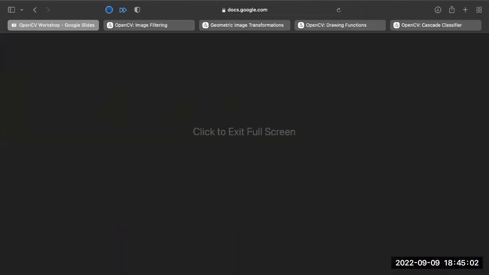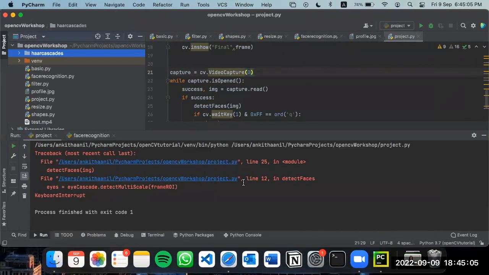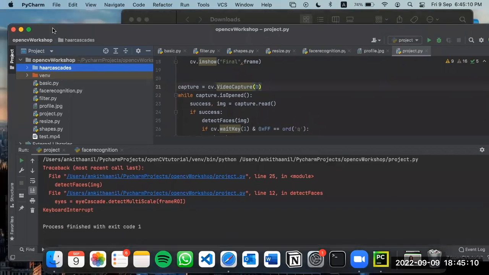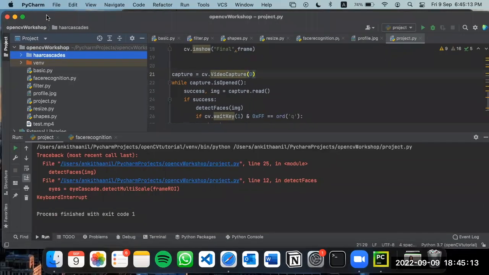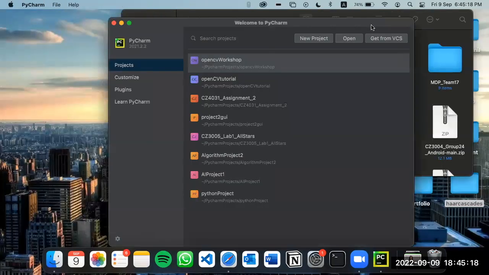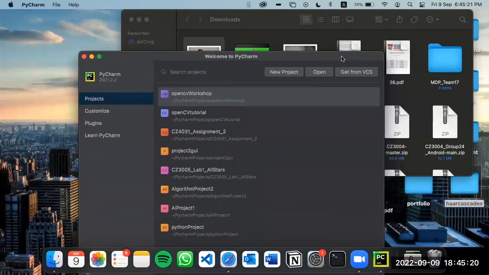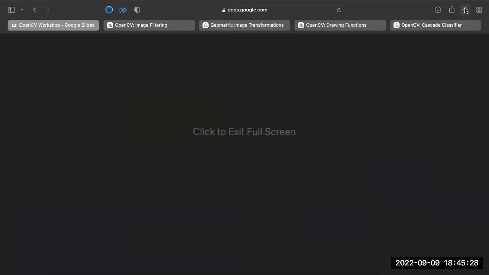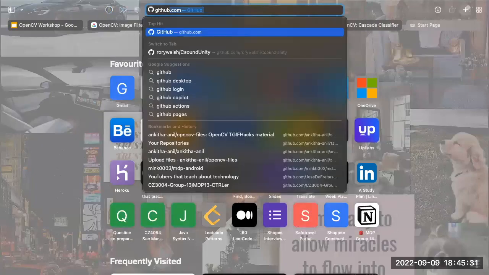I hope everyone has actually installed this. Before that, let me create a new one. This is a technical hands-on workshop, so I'd like everyone to open their PyCharm. I'll be coding and showing a few things here and there, and you guys will be able to follow me as well.